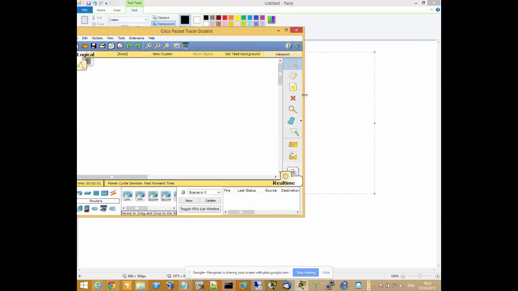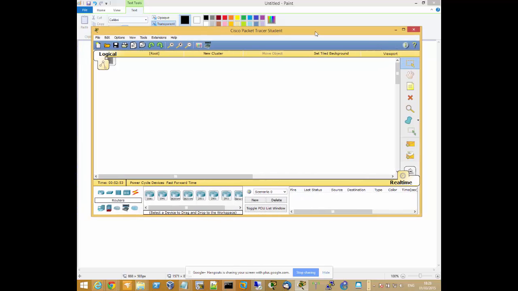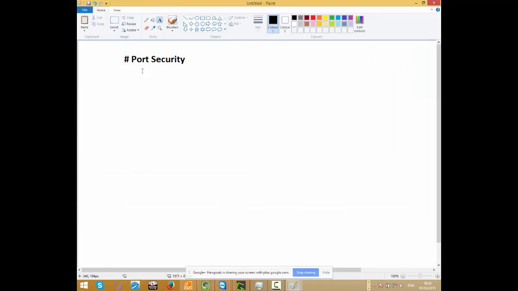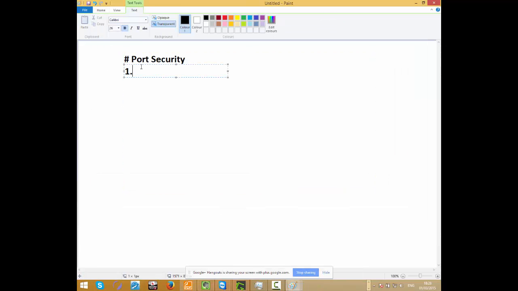With port security, we've mentioned that the main purpose is, number one, preventing MAC address table overflow, and then preventing users from violating the policies we have for our network, where users plug devices into our network that they should not be plugging in. So that's the purpose. So how does port security work? That's the first thing we'll talk about. How does it do its job?